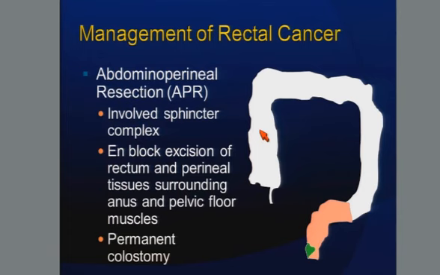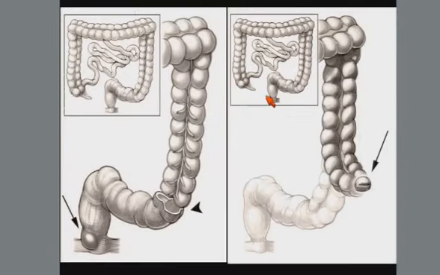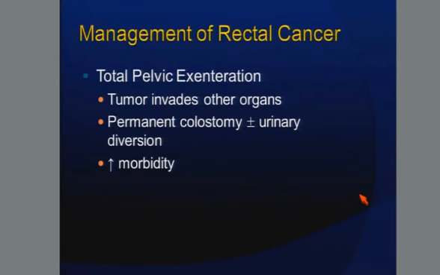In the patient who has a rectal tumor that is at the sphincter complex or involves and is below the sphincter complex, the patient cannot have a sphincter preserving surgery. So the surgery, and this is an abdominoperineal resection, the surgeons will remove the tumor en bloc with everything surrounding it and remove the sphincter, and now the patient will require a permanent colostomy for fecal stream. And again, similar diagram, but here you can see that the tumor is at the sphincter complex. It's too low to keep rectal tone and preserve sphincter intact, so all of this will be removed and the patient will have a permanent colostomy.